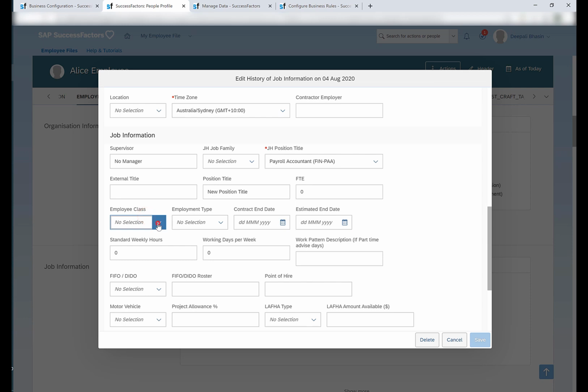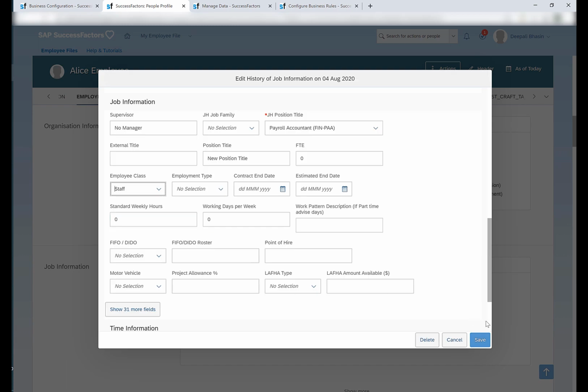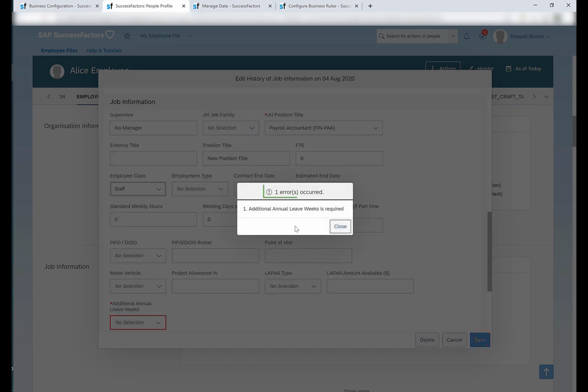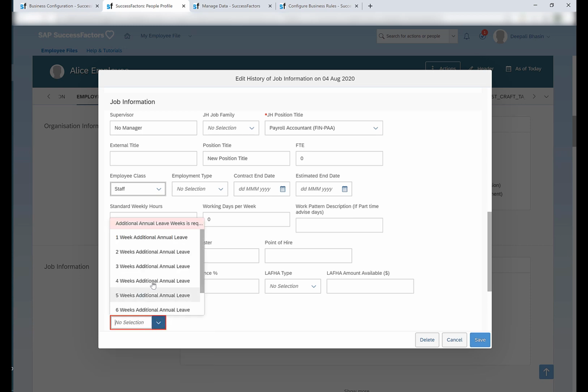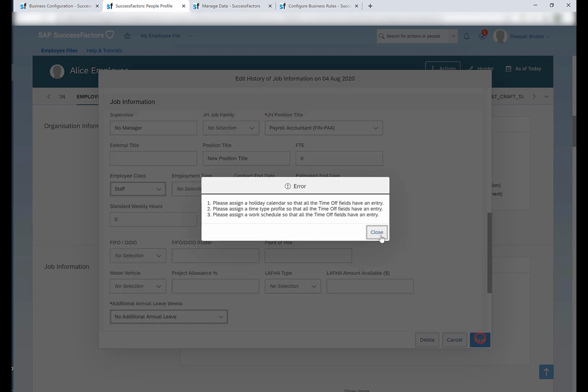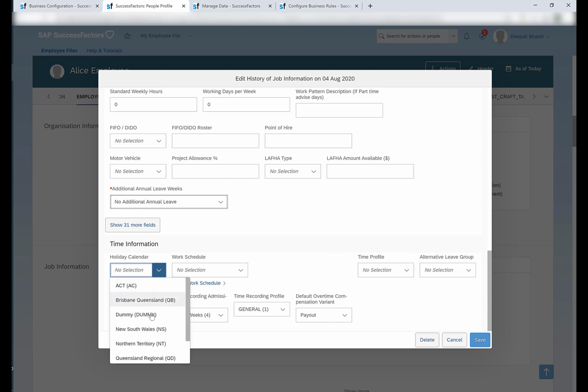In this particular case, the employee class is not selected. I will select the employee class as staff and click on save. There is an error to provide a mandatory field in the job information, which I have provided now. Clicking on save again, there are errors to provide the holiday calendar, time type, and work schedules as well in the time information section.